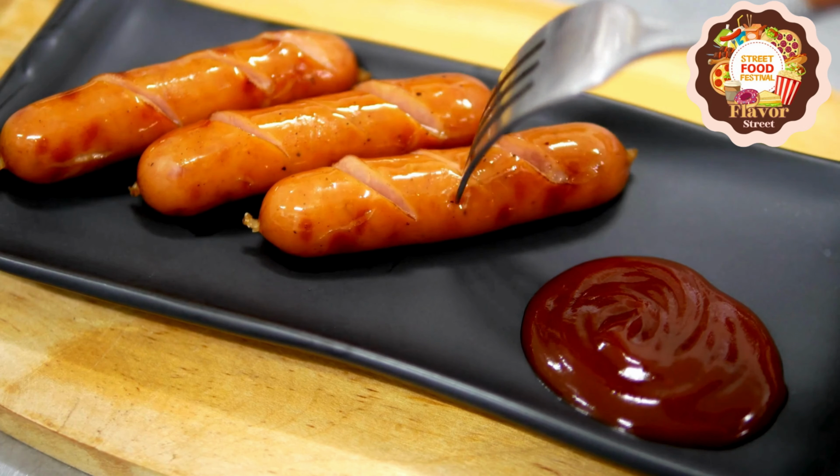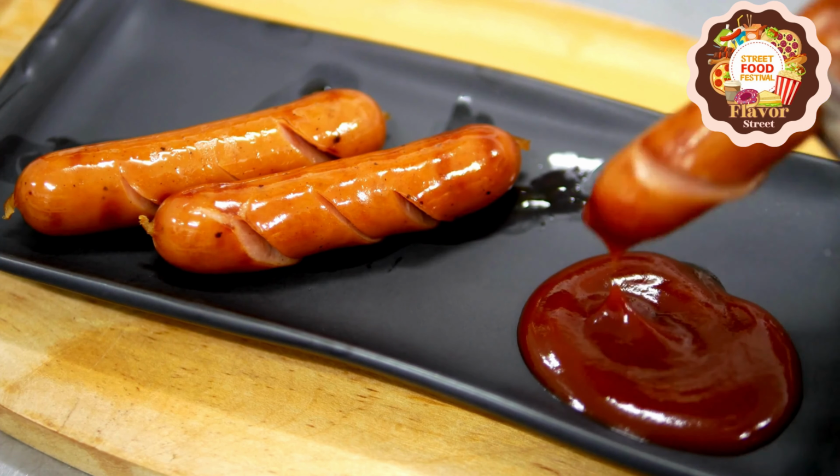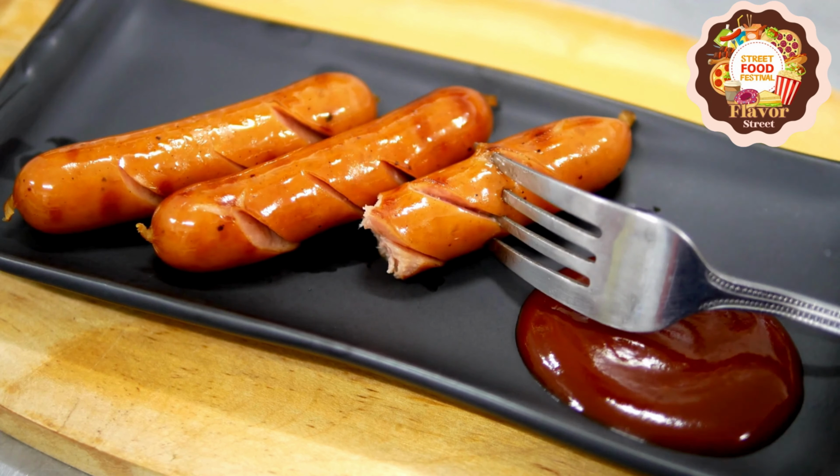Falukorv, Swedish sausage, served in a bun with mustard and ketchup. Falukorv is a classic Swedish street food, a simple yet delicious sausage sandwich made with falukorv, a traditional Swedish sausage, served in a bun with toppings. Here's what you'll need to make it at home.